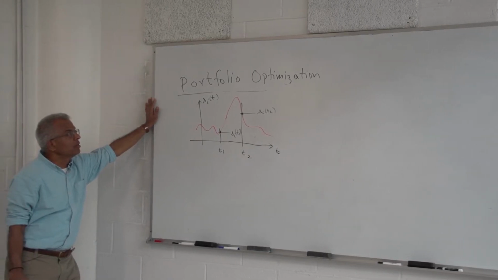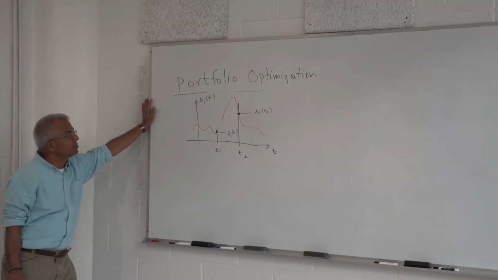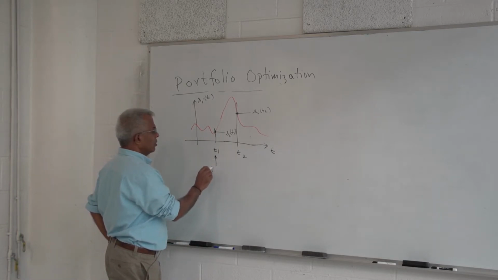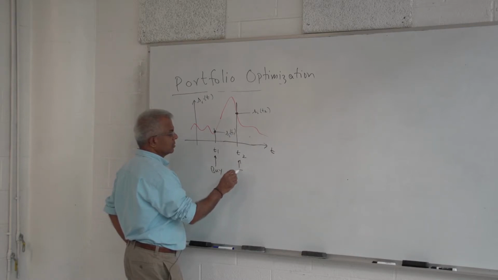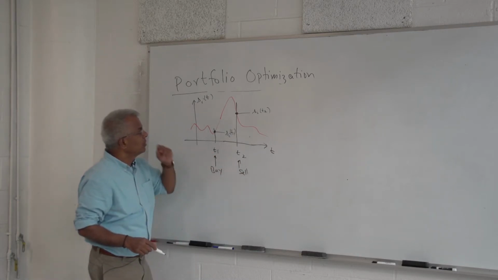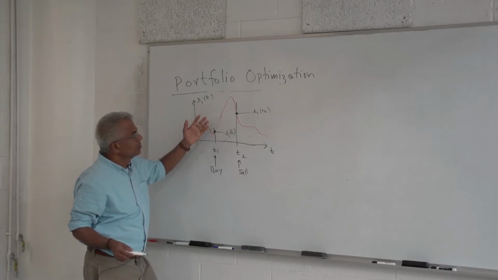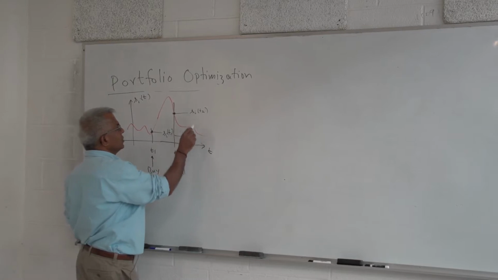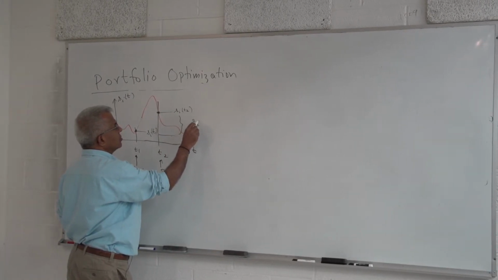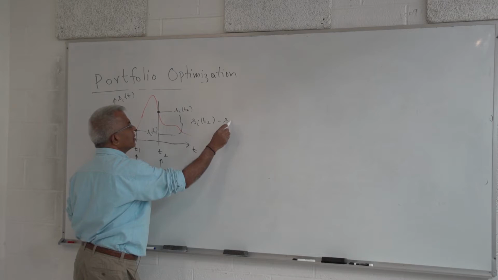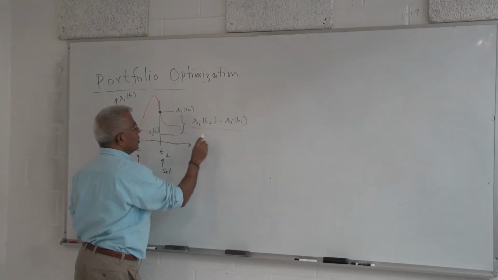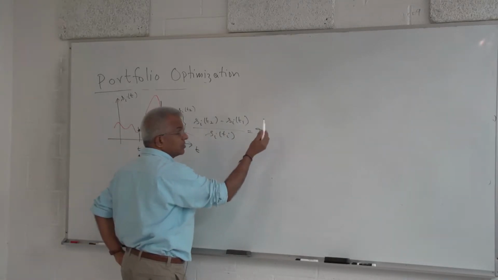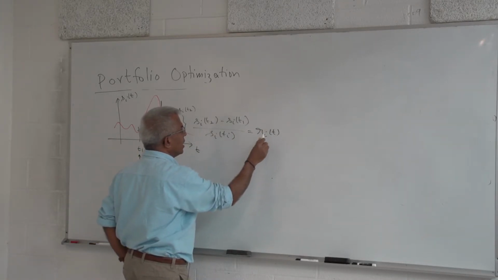So to continue a little more on this portfolio optimization. We have a stock, this is where you buy, and for whatever reason we decide to sell here. So these are other questions: when to buy, when to sell. The two quantities that are important to us are the buying price and the selling price. And as we saw, this difference, S of selling minus buy, over T1, this ratio is what is important. So I'm going to call this the percentage return, or the gain.